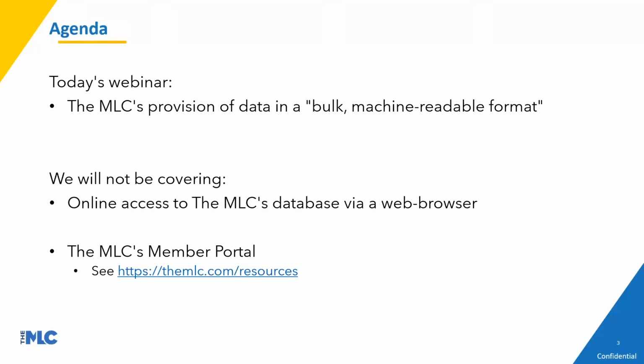But on the topic of agenda, I do just want to clarify what we mean when we talk about the MLC's bulk database feed, because I know from some feedback we got that perhaps this wasn't crystal clear to everybody. So what we are going to be talking about today is the requirement in the MMA law that the MLC make its database of musical works information available in a bulk machine readable format, a computer readable format. So today's session is going to be somewhat technical in nature at times. I think our target audience is going to be people that are generally interested in operational things, technical things, administrative things, as it relates to bulk data.